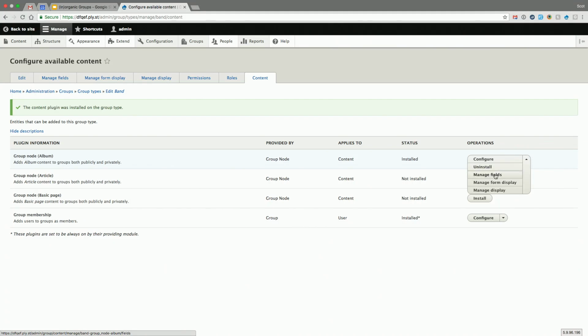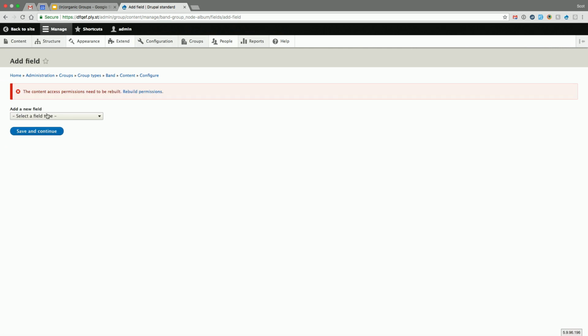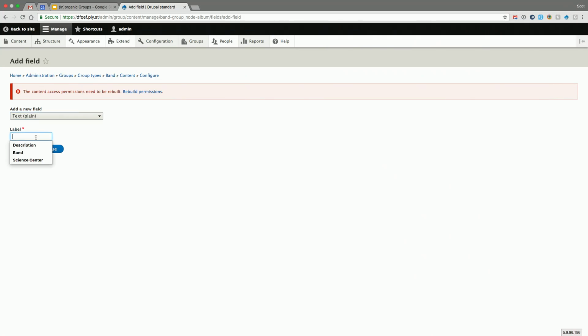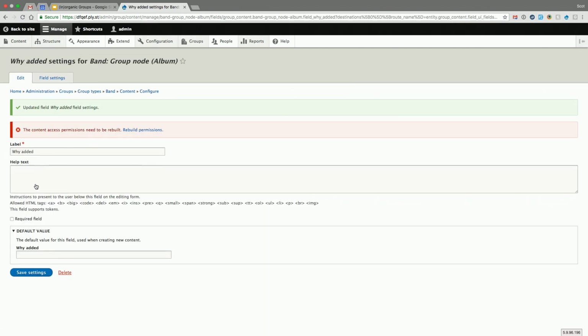And again, this is all fieldable. So if you wanted to add fields to the relationship, again, we're talking about the relationship between an album and a group, you could throw something in here, and I'll actually do that this time. We'll call it why added. So maybe you want somebody to say why they're adding this album to this band or something. I don't know. It's a stupid field, but we're going to make people fill it out anyway.